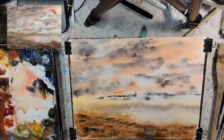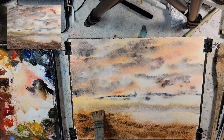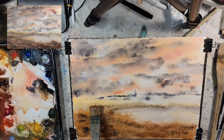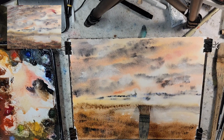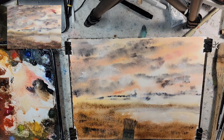This is just adding some texture with the Payne's gray, pulling around back there for that landmass. For me, the distant landmass is always a slight struggle, because I want to put it in now, but it's the wet and wet soft phase, which gives a nice distant softness to it. But yeah, a nice distant soft painting, right?